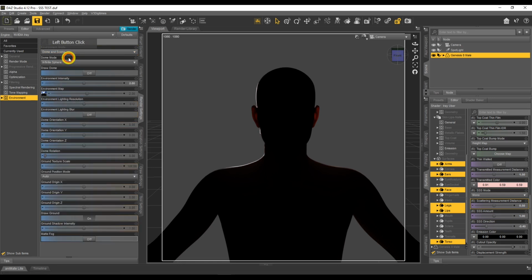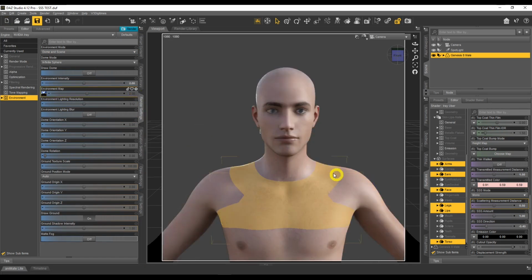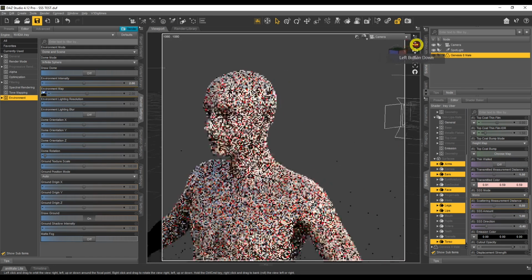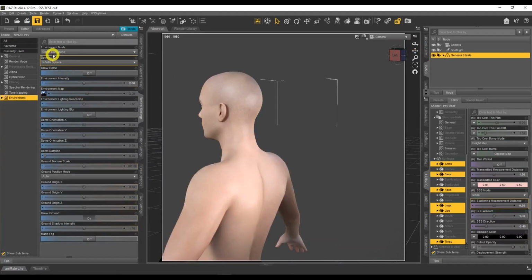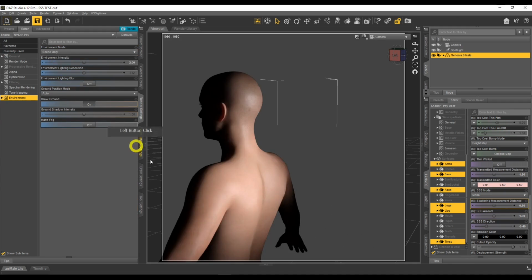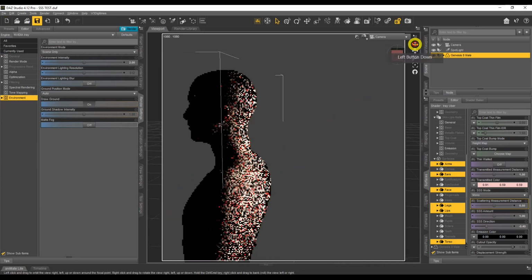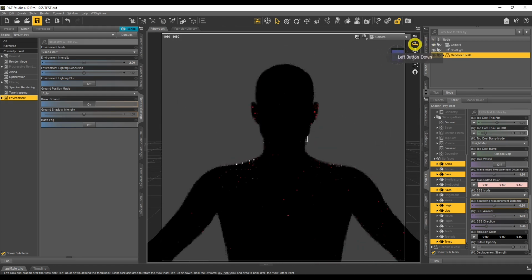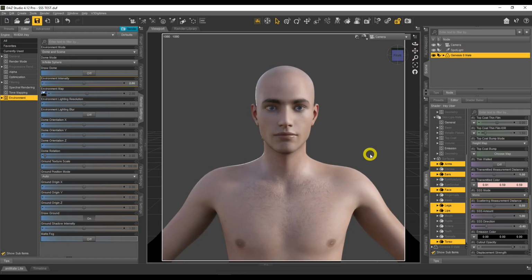And this will affect the tone of our skin. So you can see the skin here, it's a bit more reddish. Go to scene only. Bit more reddish here. It's very subtle to see, obviously. Subsurface scattering is a very subtle change. So let me just go back to dome and scene. There we go. So that's how we would initially set up our character, our figure, using the SSS mono mode.